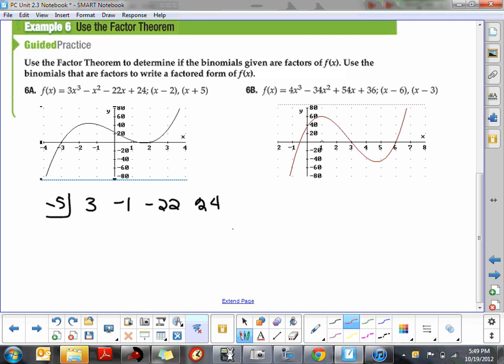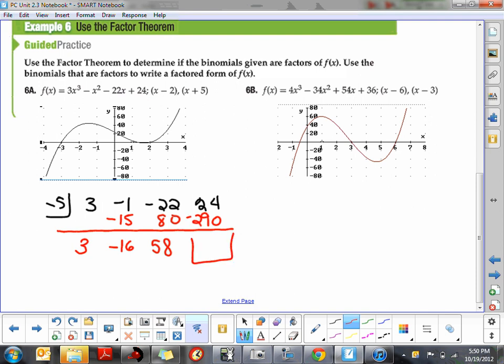So draw the line, and we bring down our 3. Negative 5 times 3 is negative 15. Add them is a negative 16. Negative 16 times negative 5 is a positive 80. 80 and a negative 22 should be a positive 58. Negative 5 times 58, that should be 40. Carry the 5 to 90. That'll be negative. Add them.